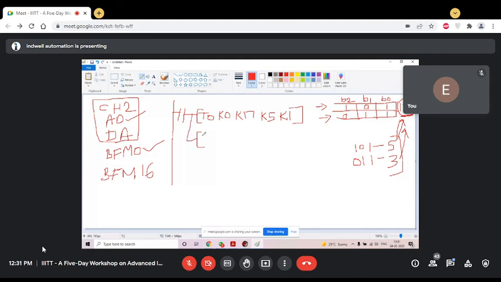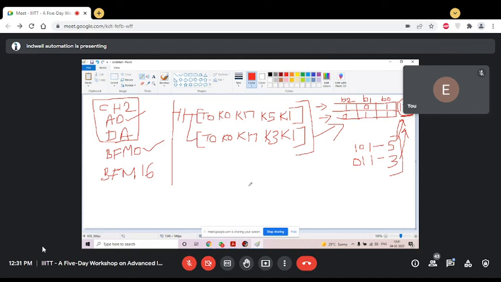Next, the same thing. Module number 0, memory will be the same, but this time you have to send 3. You see, is it clear? These two ladders you made for channel selection and AD/DA start. Is it clear or any doubt? Tell me. Yes, clear, sir.